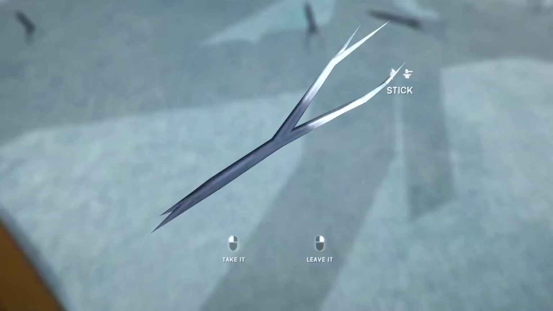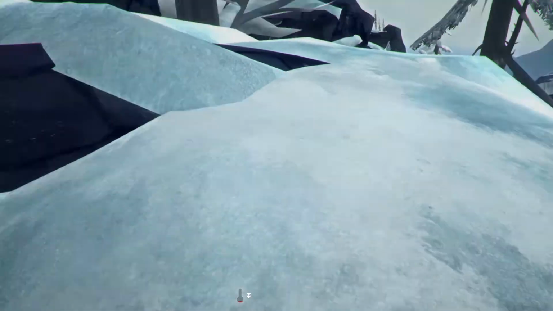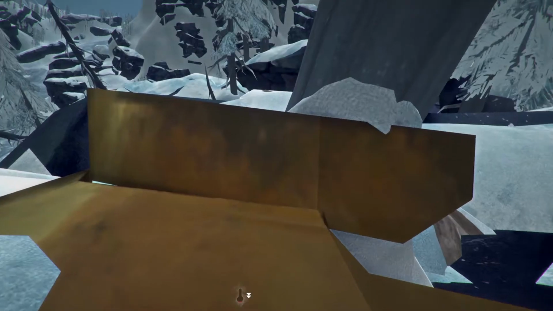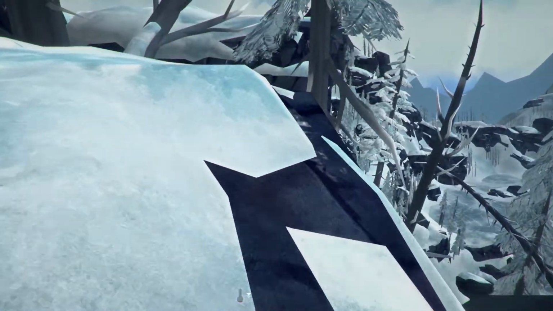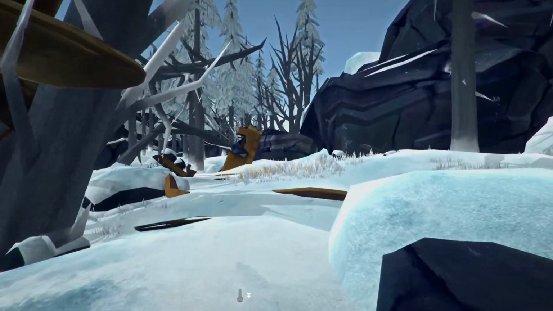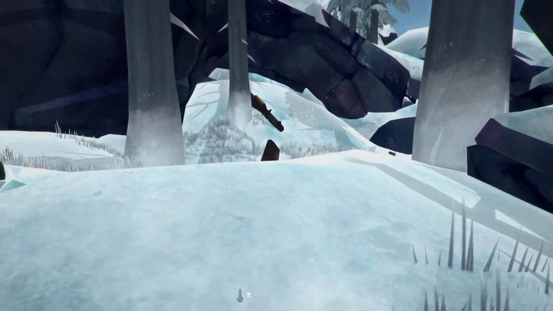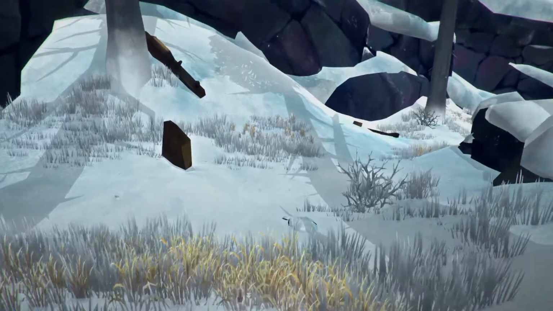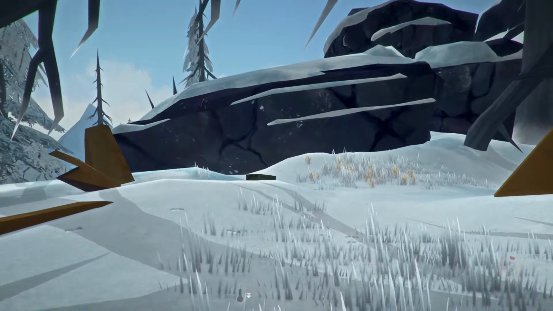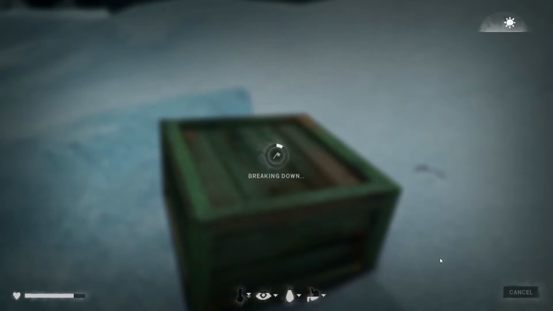We've pretty much got all the sticks. We'll break that crate down shortly. We'll check the plane here, see if there's any more wreckage we can get. No, that'll be our grisly death over there. Is there much more we can see around here? Oh no, that's the way we came. Alright, well, let's break this down.